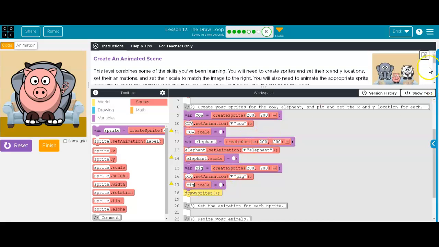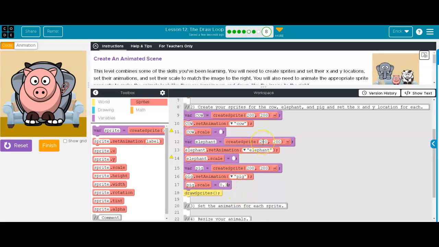Okay, so as you can see, the cow needs to go a little bit to the right on the sofa. Meanwhile, the elephant is on the left and the pig is going to stay in the middle. The pig is quite small here, so we can probably scale this down significantly. So I'm going to leave the pig values for the variable creation at 200, 200, but I'm going to give its scale quite small at 0.3. Remember, sometimes that will throw an error without the leading 0. So if you're trying to avoid that error, you might want to type 0.3 as in 3/10.